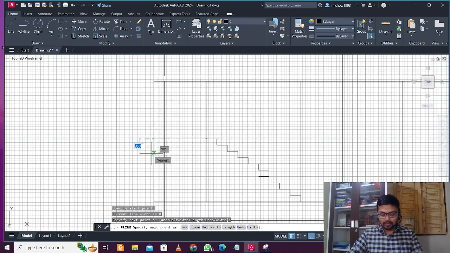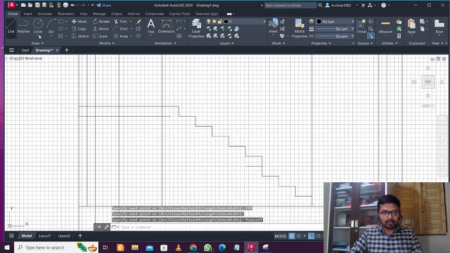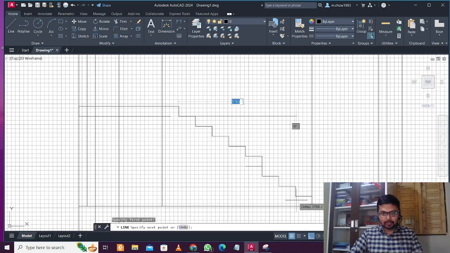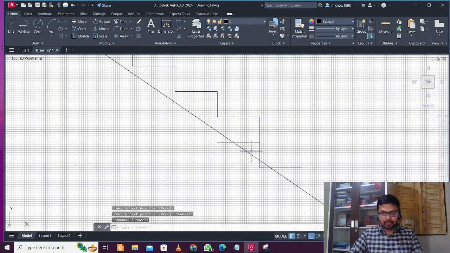Let's take 150 as the landing depth and move it up to here, and this much. Just, is there an error here?